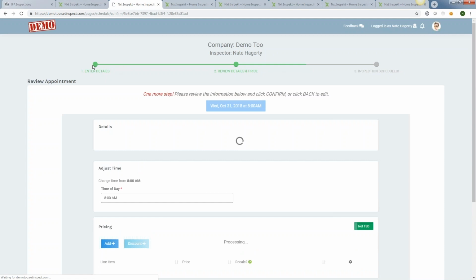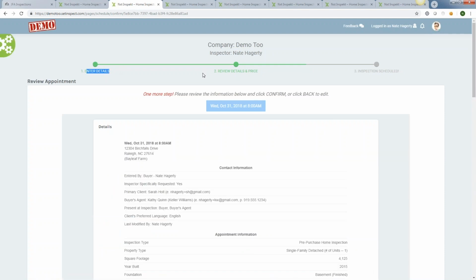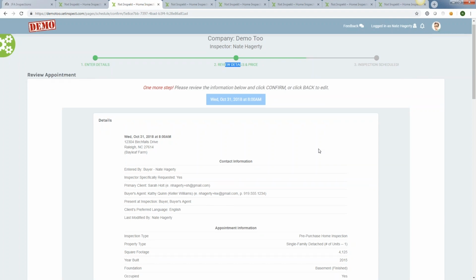All right, you'll notice across the top, we do kind of have a wizard. It shows that you have 3 steps: enter details, review the details and price, and then your inspection is scheduled. So really, there's only 2 steps. You enter the information. You're now on the review screen right now. And the last step essentially is to click confirm.